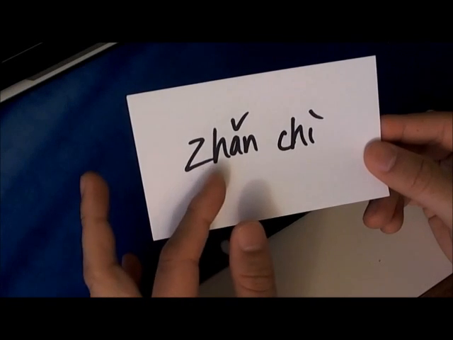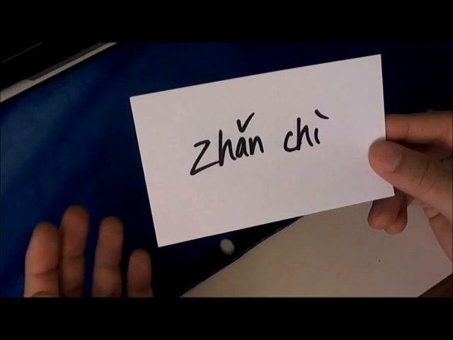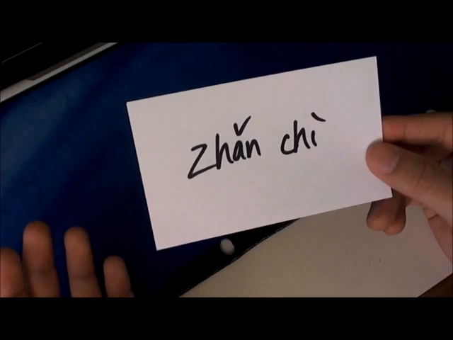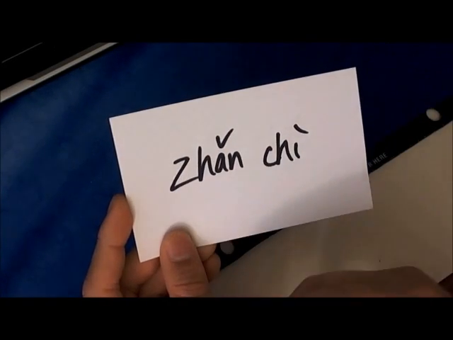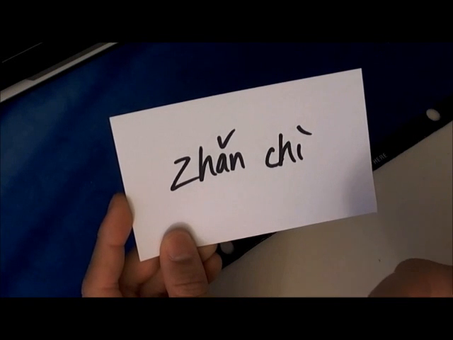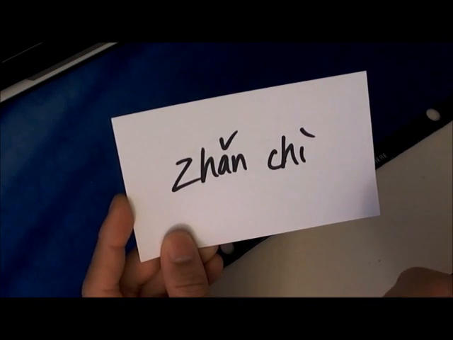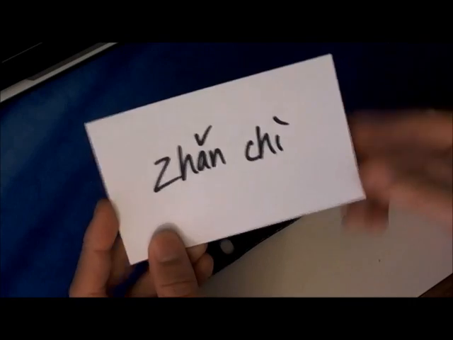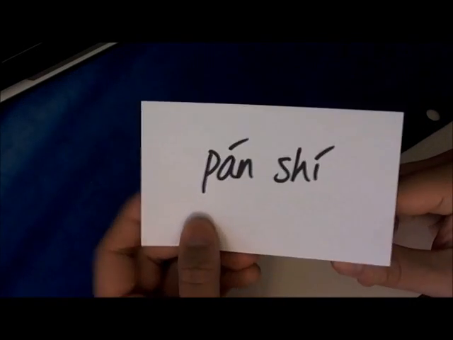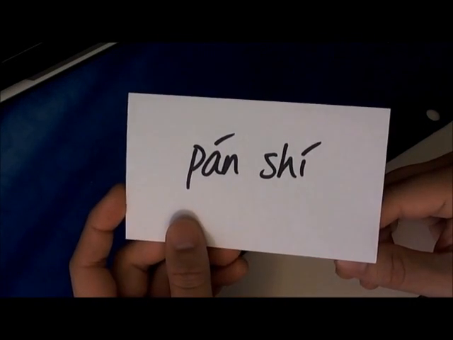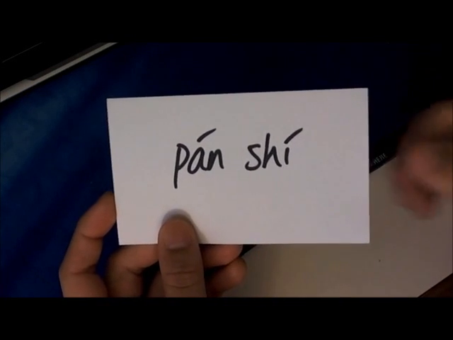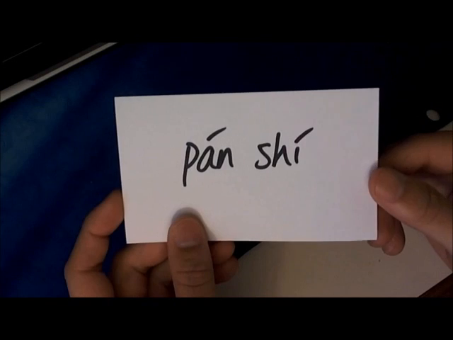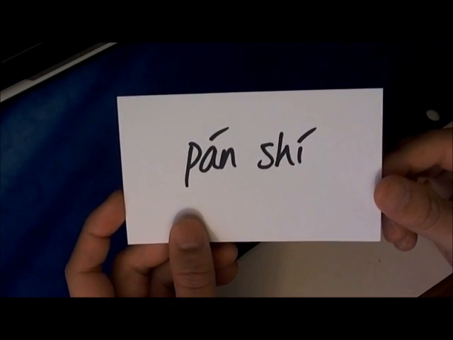And the Z sound in Chinese, it's actually the same as in English. It's just Z, right? But if there's an H after the Z, it kind of sounds like a J. So it's instead of Z, it's J, 展翅. And this is the last one. This one, people really wanted it to be good, but unfortunately, there are mixed reviews on this one. In English, 偏shi, and in Chinese, 盘石.